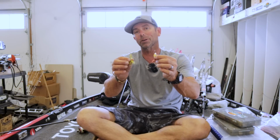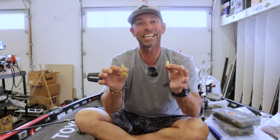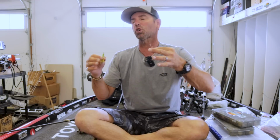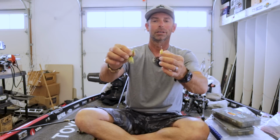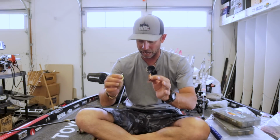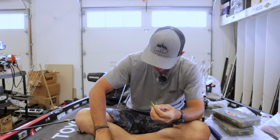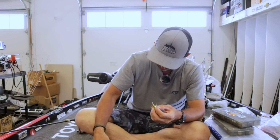And another category that's in my panic box is inline spinners. Guys, inline spinners. And if you like to trout fish or crappie fish or bluegill fish, you know what an inline spinner is, right? I'd like to carry a couple basic styles with me, okay? So if you look, I'll see if I can find this third one that I carry real quick. Here's one here, if I can get it out.